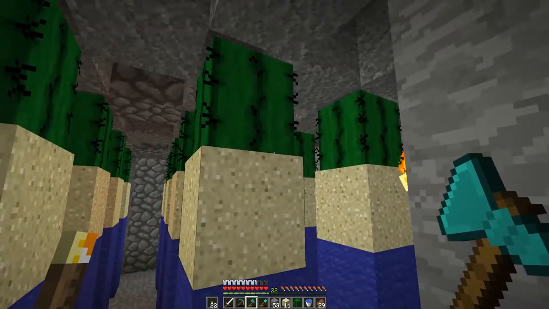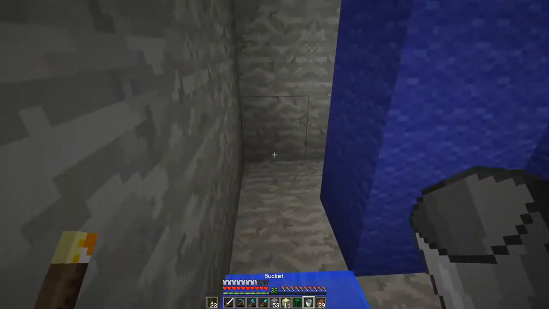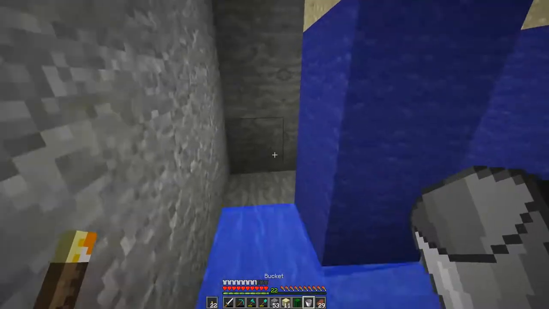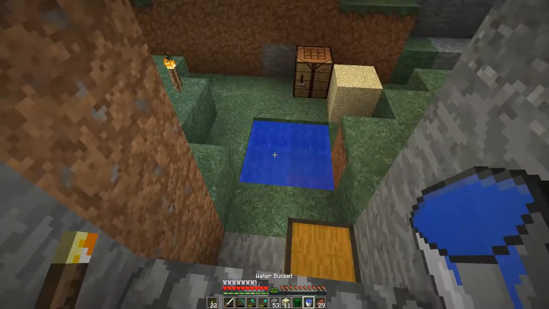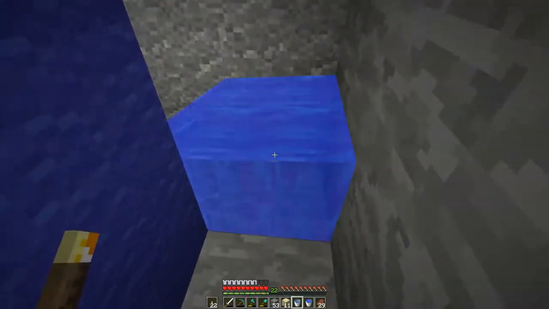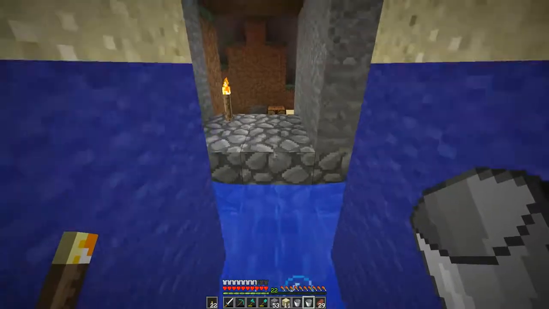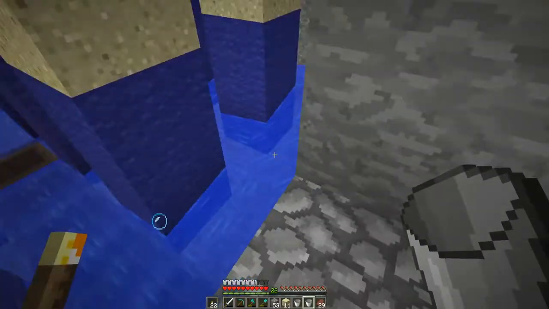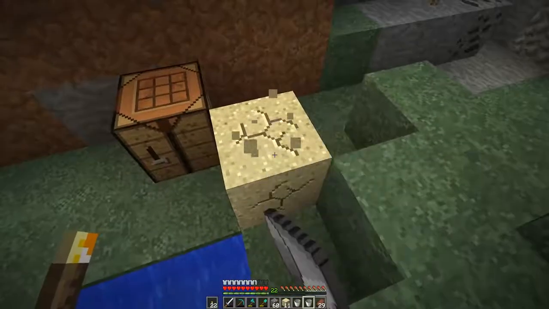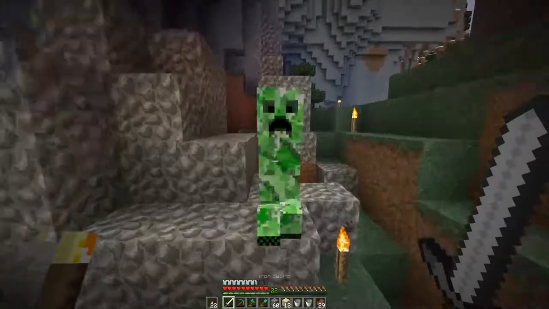So now all we need to do is replace those eventually and put our water back. So we need one there. Then we just need these two corners right here. Like so, one right there, and one right there, and those should all flow to the middle, and then we just wait for the cactus. So I'm gonna wait, and when we have some cactus, hopefully, I will bring you guys back.